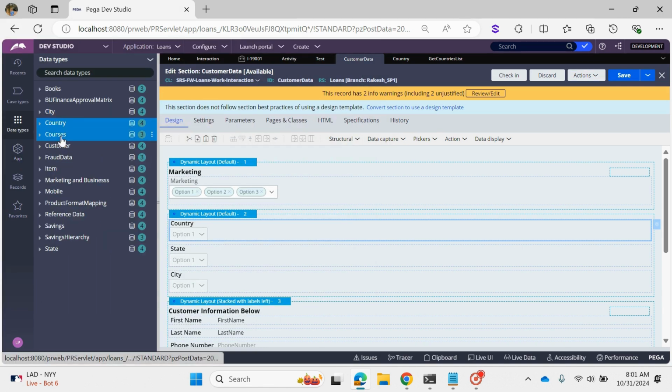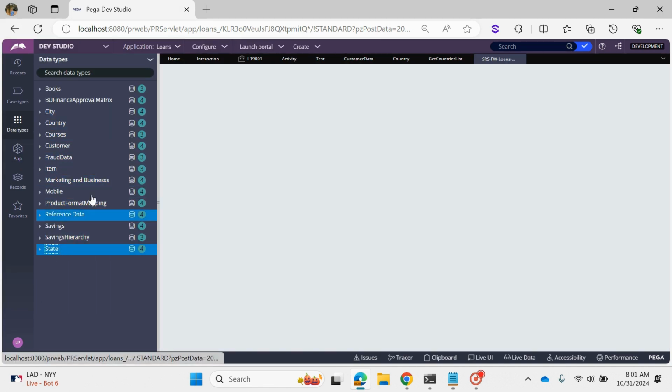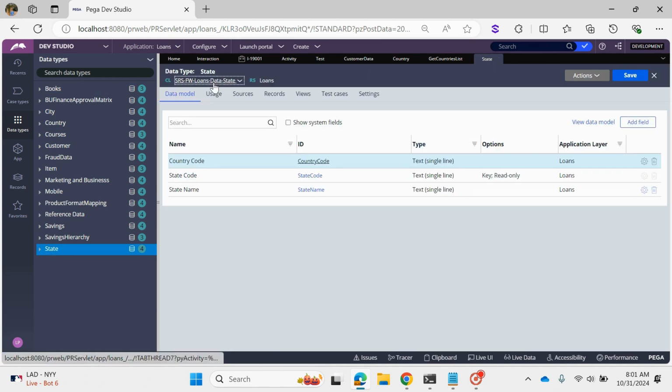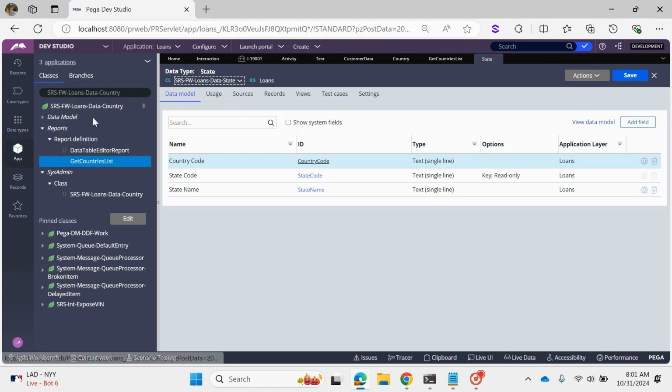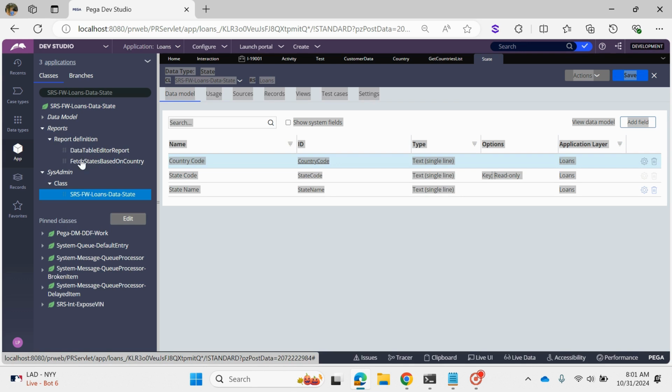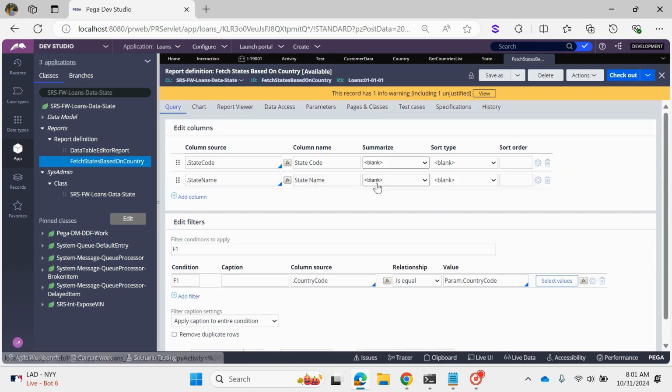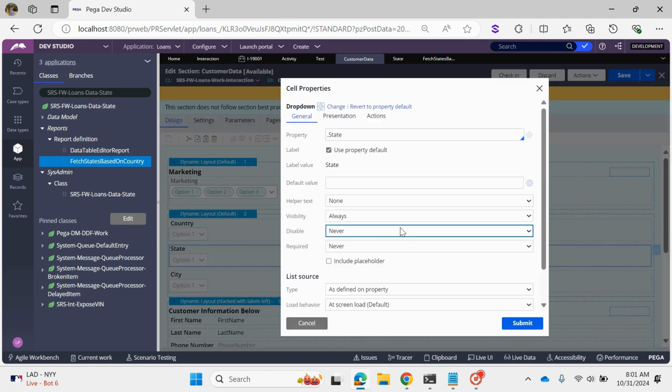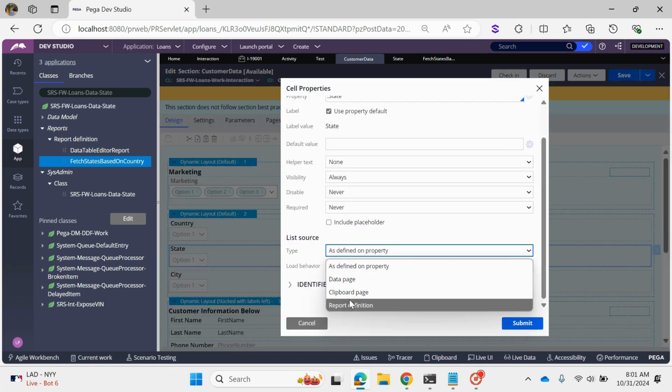Let's do the states and cities. Here, this way we are going to pass the parameter and get the results, right? So let's close the country and go to states. In the states also I want to use the report definition only.